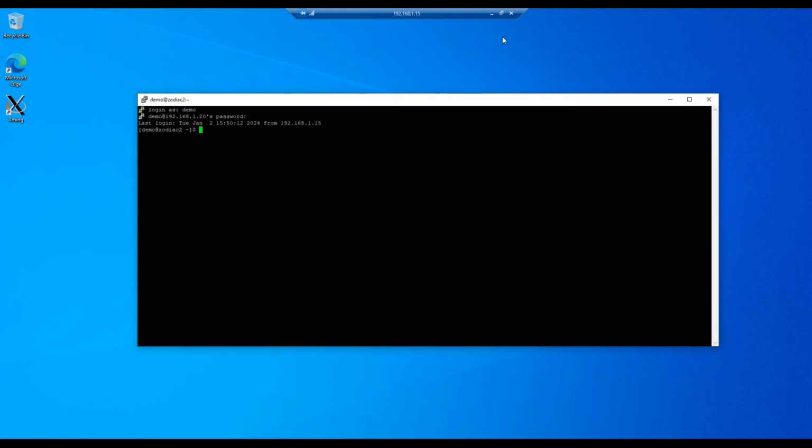Okay. And we will enter our virtual environment. So we'll do a conda activate tensorflow, which is what we named our environment. Enter. We've successfully entered it.